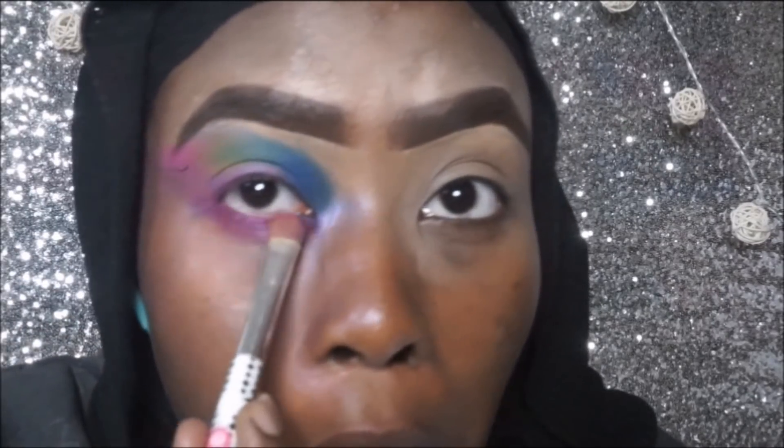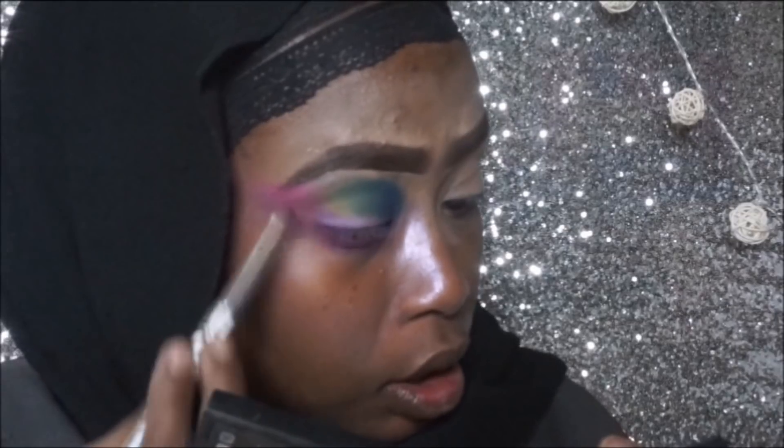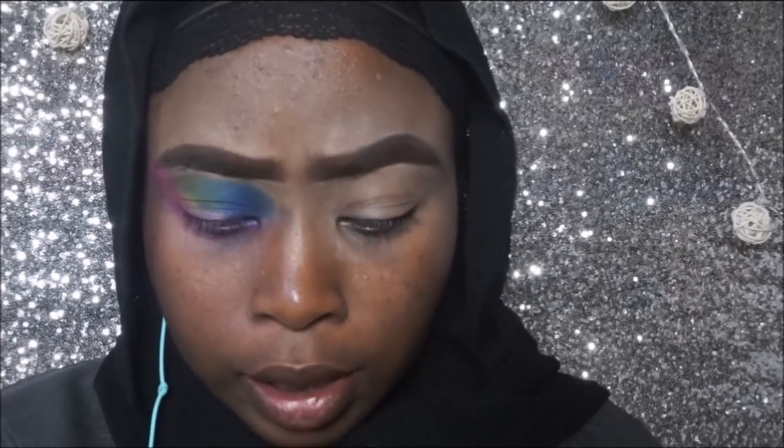He's using concealer basically, but I'm using my paint because I have no white concealer. I literally want to do something — I could see there was a cool white concealer yesterday but I did not want to buy something. I don't know, it's going to fall again. I think there are so many things that have to happen — we're going to have to move on. Let's see how he's doing it. You guys should be scared. I think I need to add a little bit of stuff here.